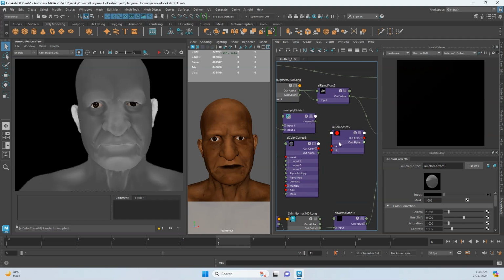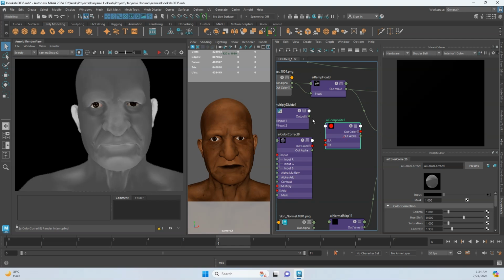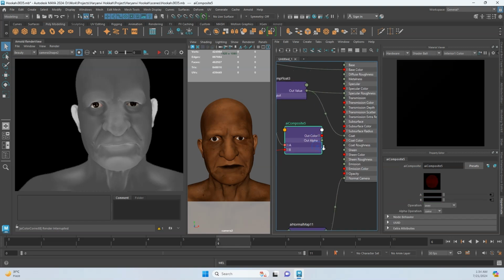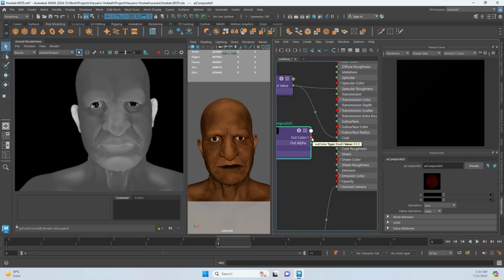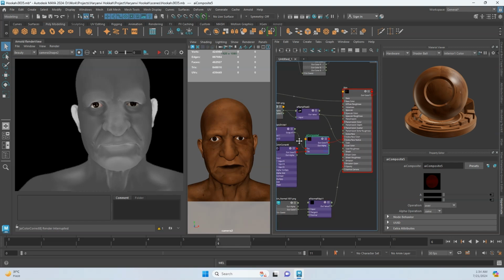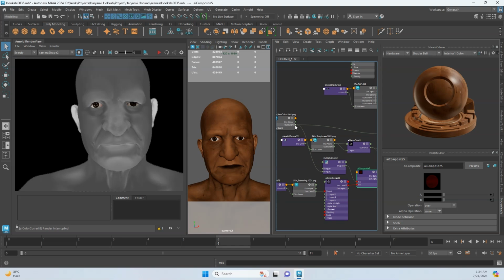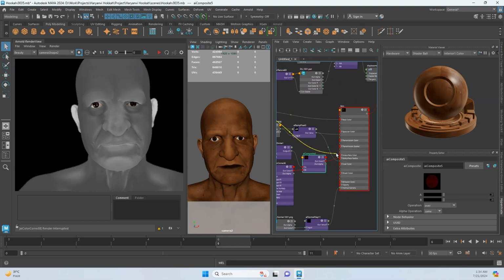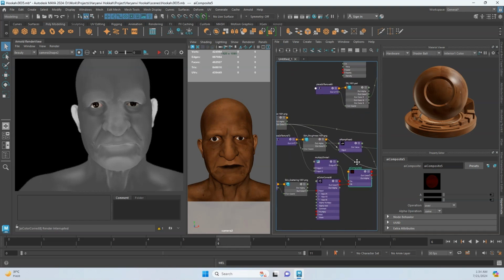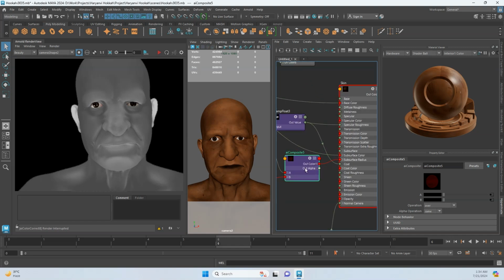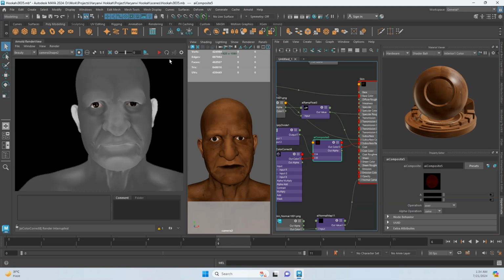First, we have our base color submerged into the red color, and on the other hand, we have our scattering map. So how are we going to use it? First, we are going to combine these 2 maps, and now we will connect the AI composite color channel to the subsurface radius. And after that, I'm going to connect the base color to the subsurface color, because the subsurface color must be the color of our skin, and the subsurface radius represents the blood.